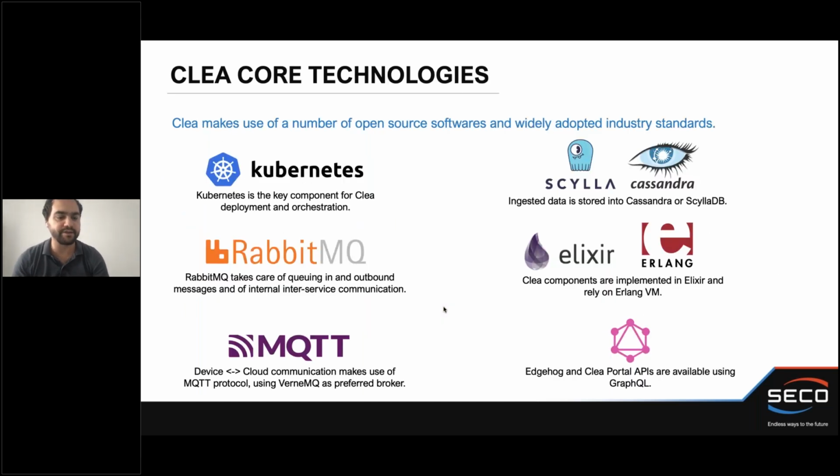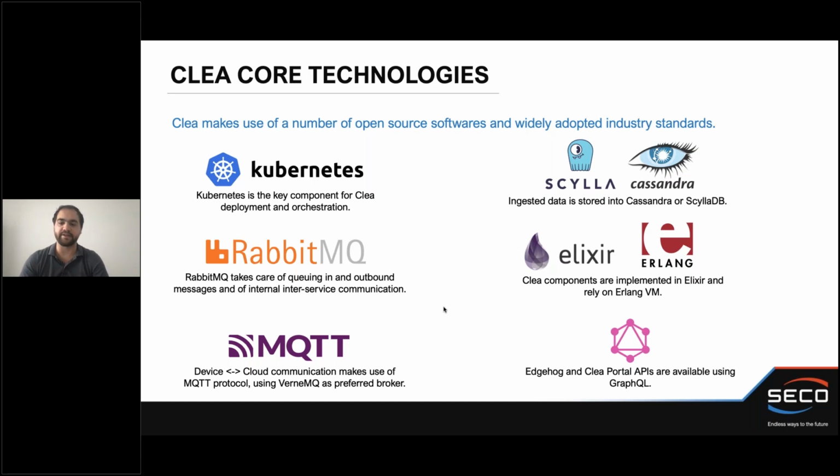And just to tell you something about how we built it and what we are using, Clea is using a lot of open source software, and that's also why our base frameworks are released as open source, because again, we like staying true to our values, and most of all, we like to stay true to what we believe and what we use. So these that you see here are just some of the foundational technologies that Clea is built upon.